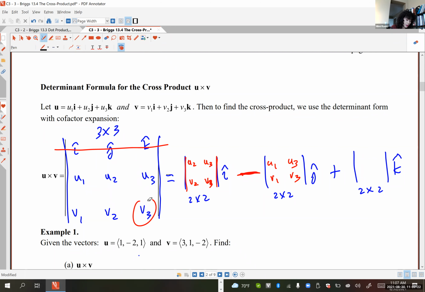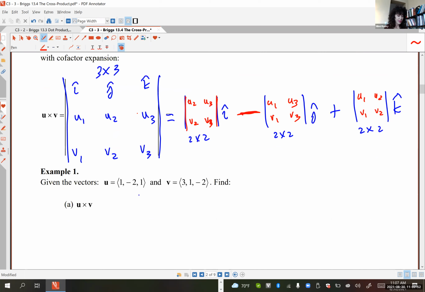And then the last 2 by 2 determinant is found by blocking out the row and column that k hat lives in and looking at the components that aren't getting blocked out. Copy them down. And now you're ready. This is kind of a long algorithm. Stay with me. If you're a computer programmer, any of my computer programmers in the room, you could write some code that would do this algorithm for you. Yeah, cool. So now what?